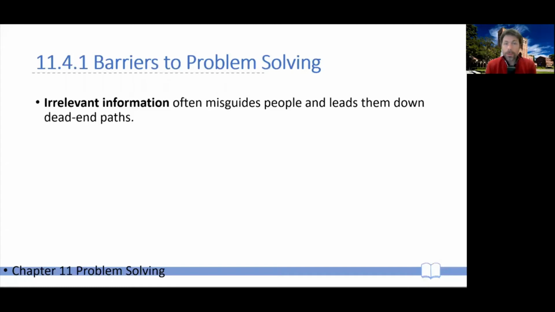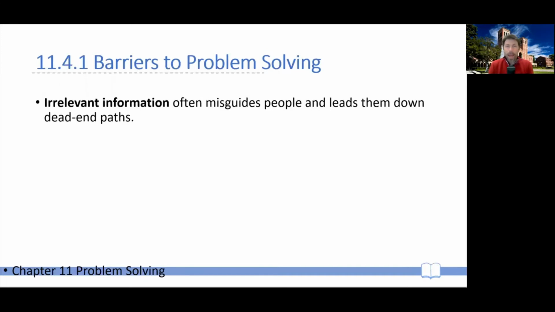Now, because restructuring of the information that is provided is such a central aspect of problem solving, according to the Gestalt School of Psychology, this also implies that anything that hurts your ability to represent and then perhaps restructure the information does also hamper your ability to solve a problem.